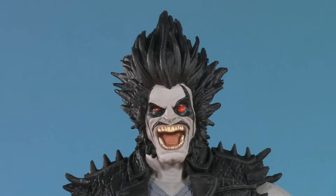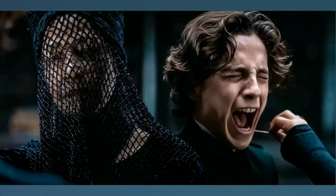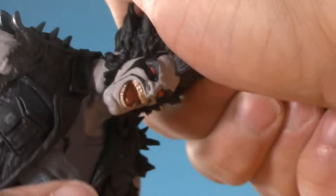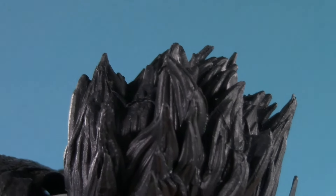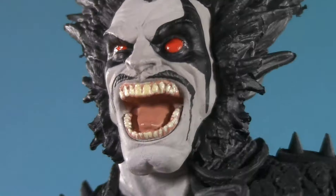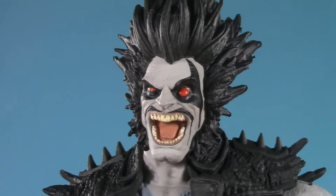One of the best accessories is this alternate head. Now, mashing down on this spiky hair to swap the heads was challenging — I actually used an oven mitt, and seriously, this is painful. All joking aside though, this head sculpt is so much fun. Just loads of personality, and the skin tones match up much better than the regular head. When all's said and done, this is probably the one I'm going to be keeping on him.